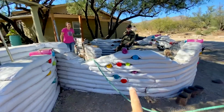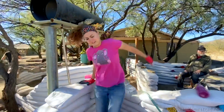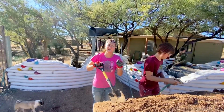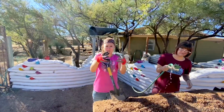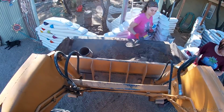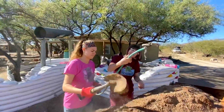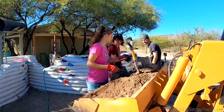Like we suspected, the dirt is definitely bone dry again. There was some curiosity about what I do over here. The dirt that goes into these bags has to be damp in order for the clay and everything to activate and really become a solid, almost a brick when it's done. So all the dirt that comes in is really super dry. To get it damp is really the idea. This hose, I feel like that thing's older than me. It's followed us everywhere. This thing has lived forever.